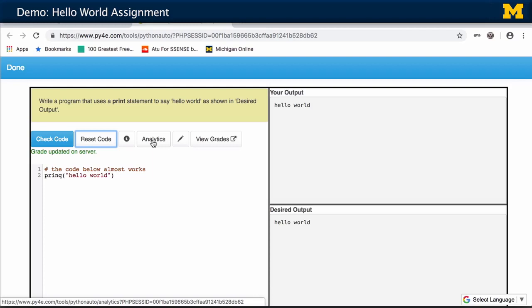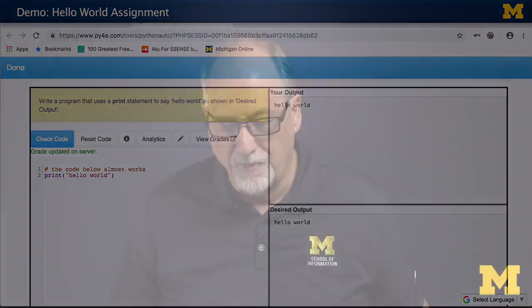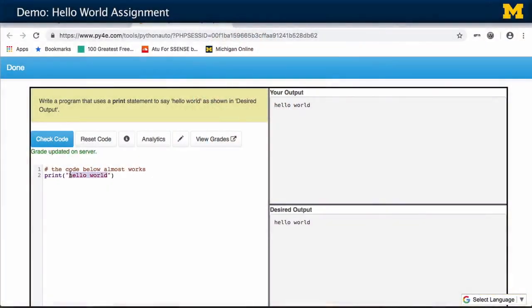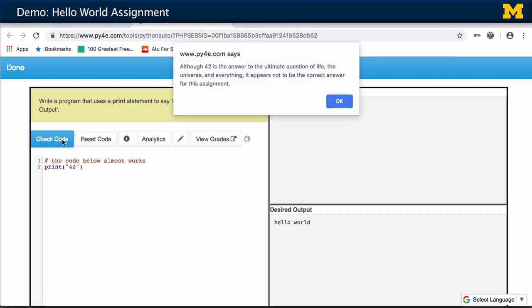More advanced assignments do something beyond just comparing these two outputs. That's too simple, right? So in a later assignment, you might have to add two numbers together, and the answer might be 42, or multiply two numbers together, and the answer might be 42. So you might say, oh, I'm really smart. The answer is supposed to be 42, and I'm supposed to multiply 6 times 7 to get 42. But I'm just not going to do the multiplication, I'm going to just print 42, and it matches the output.